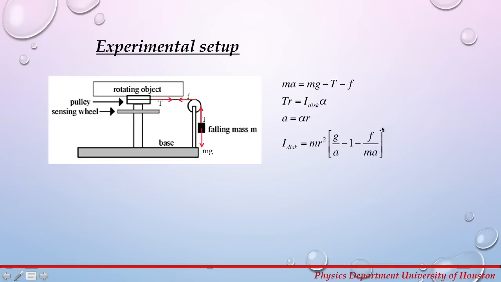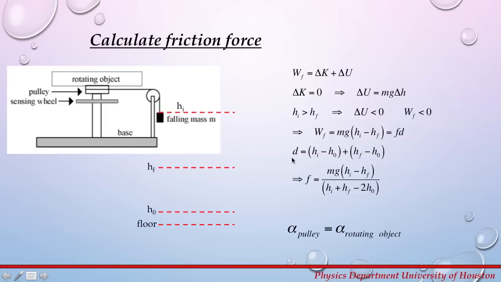The only term you don't know from this equation is the friction force. To determine the friction force, we are going to use the concept of conservation of energy. The work done by a non-conservative force is the sum of the change in kinetic energy and change in potential energy. Since the change in kinetic energy is zero, the change in potential energy equals m g delta h, and the work done by the non-conservative force — in this case friction — equals this.